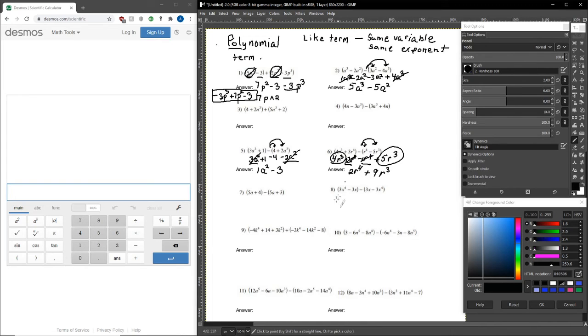And that one's done. Okay, now come down, look at number 9. Number 9, first of all, the sign in the middle says add, so I don't have to change anything. I'm just looking for like terms. My highest term in this first polynomial is k to the 4th power. If I look in the second polynomial that I'm adding to it, negative 3k to the 4th, those are like terms because they're both k to the 4ths. So I can add up negative 4 plus negative 3. That gives me negative 7.